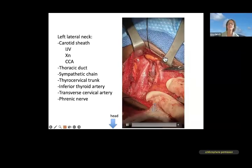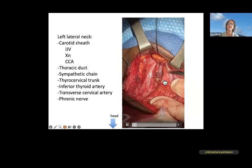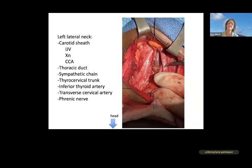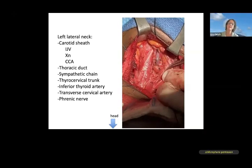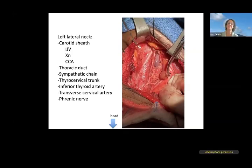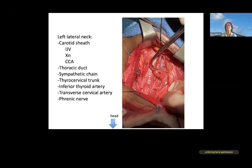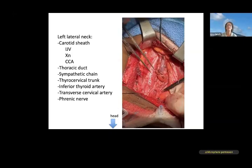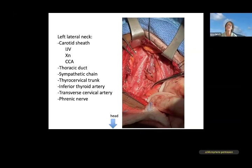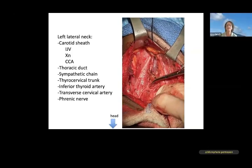Thanks. So this is just showing that the jugular vein has been dissected out, the vagus nerve behind it, and then you have the carotid behind that. And just rotating the carotid up, you have the sympathetic trunk and this very large lymphatic thoracic duct, which has been ligated. I ligate it when necessary, when it's draining nodes, and I test at the immediate time of ligation with Valsalva maneuver, because I think that's the best time to catch and treat any kind of chyle leak rather than waiting until the end of the case.